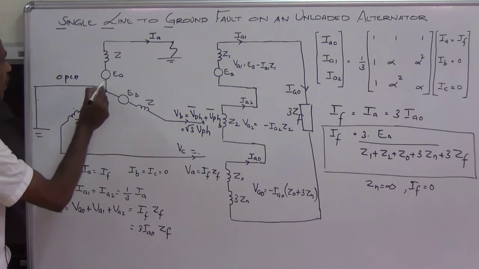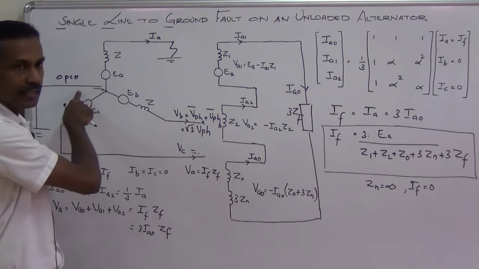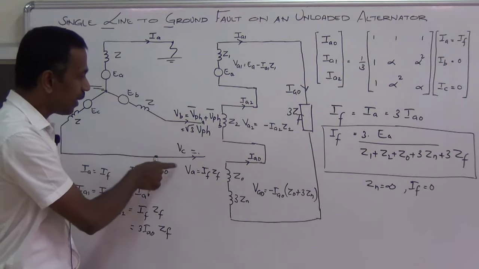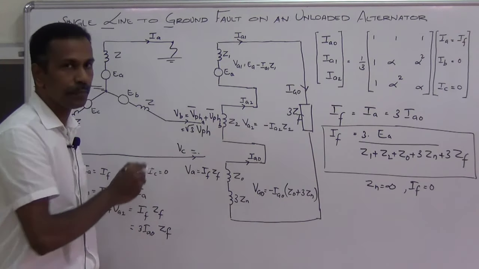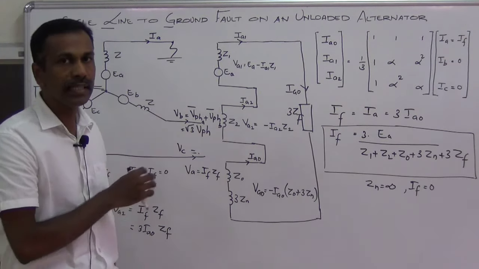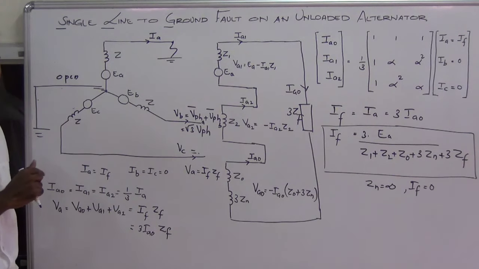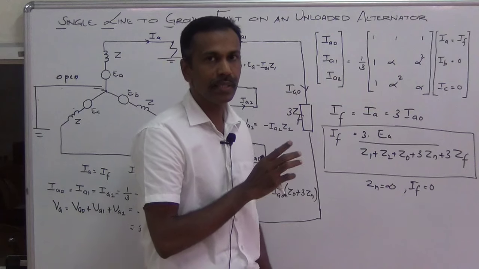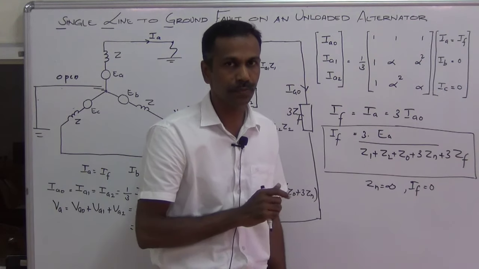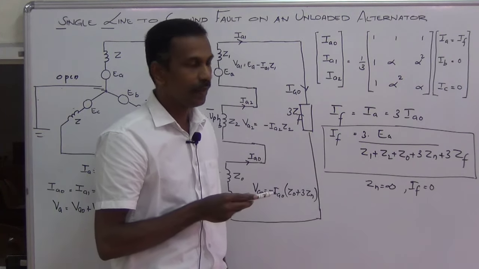When the neutral is grounded, this voltage will be V phase. But if the neutral is kept opened, if it is ungrounded, when a single line to ground fault occurs in one phase, in the other two phases the voltage will be increased to root 3 times the phase voltage. So the insulation requirement in the other two phases will be greatly increased. That is the major disadvantage of the neutral being opened. So that's why the neutral must be connected to ground through an impedance. If you connect an impedance, the fault current can be reduced. So this is the fault current considering the neutral grounding impedance and a fault impedance.